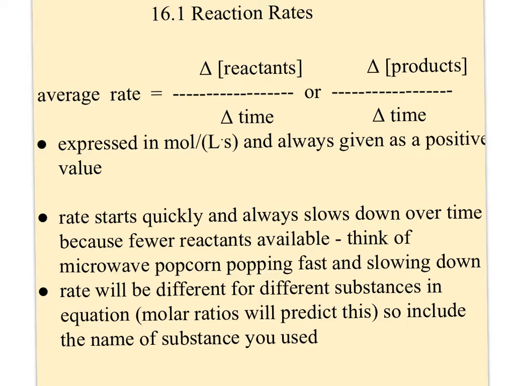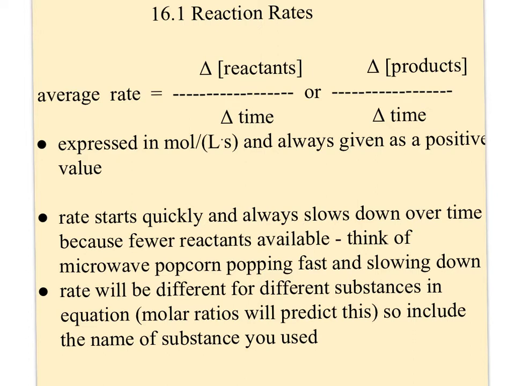A couple other things: the rate always starts quickly and then slows down over time. Even a slow reaction, the quickest the rate goes is at the beginning, and then you'll immediately see this slowing over time. And that's because fewer reactants are available. If you think about popping microwave popcorn, when you get it popping, you hear a lot of kernels popping, and then very quickly that rate starts slowing down and gets slower and slower and slower. So reaction rates are very much the same. As there's fewer kernels or fewer reactants available, that rate's going to slow down.